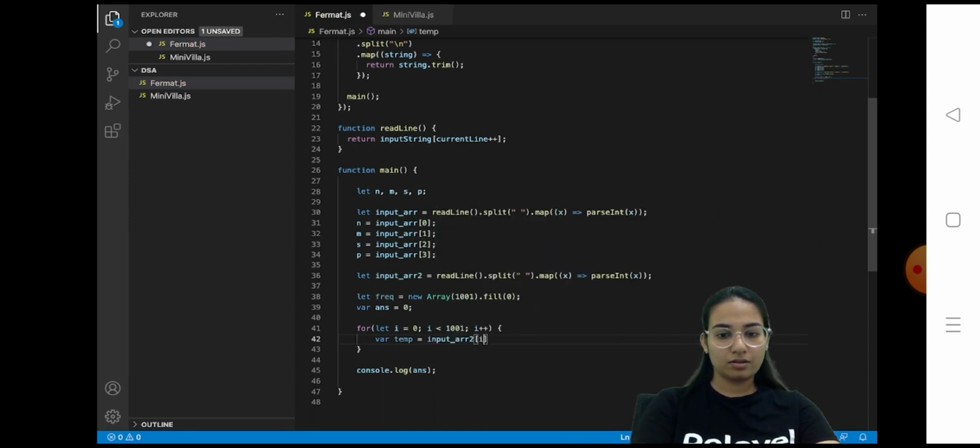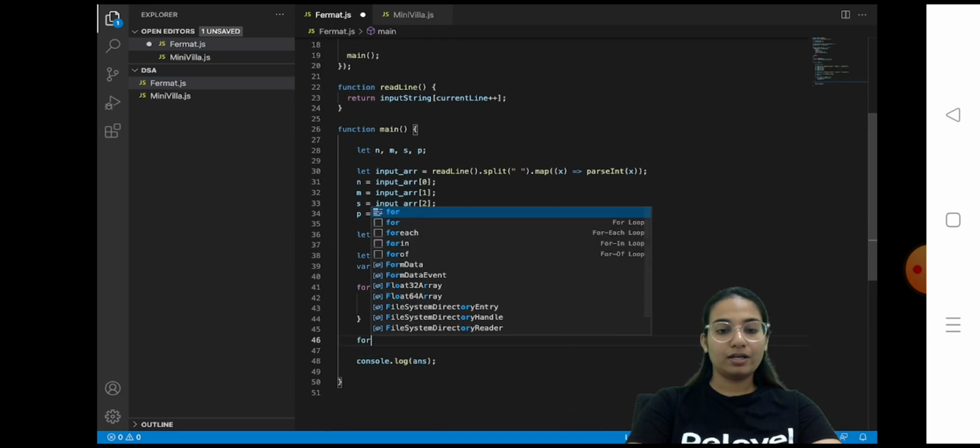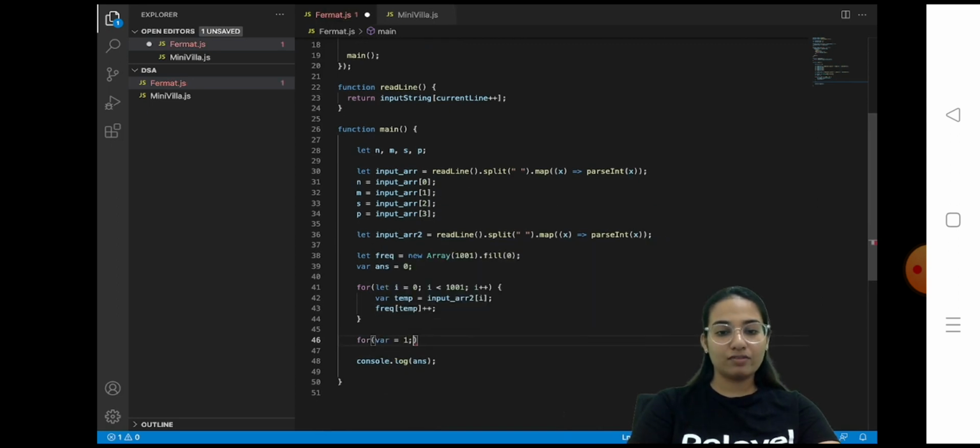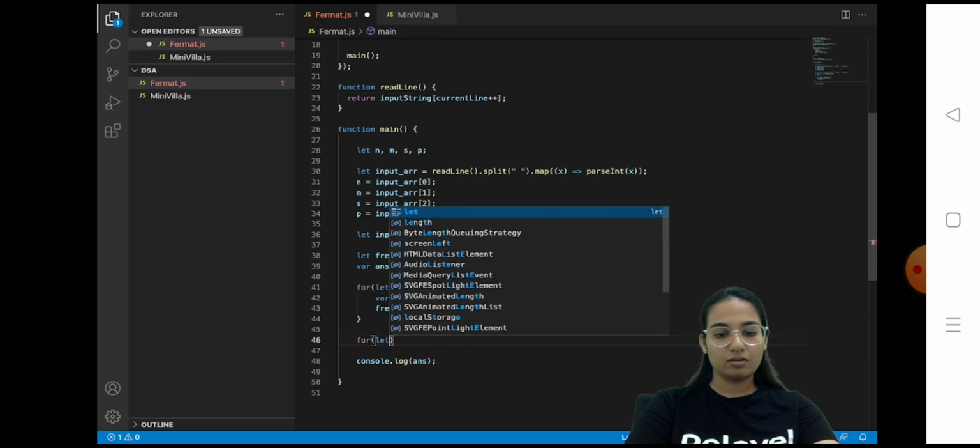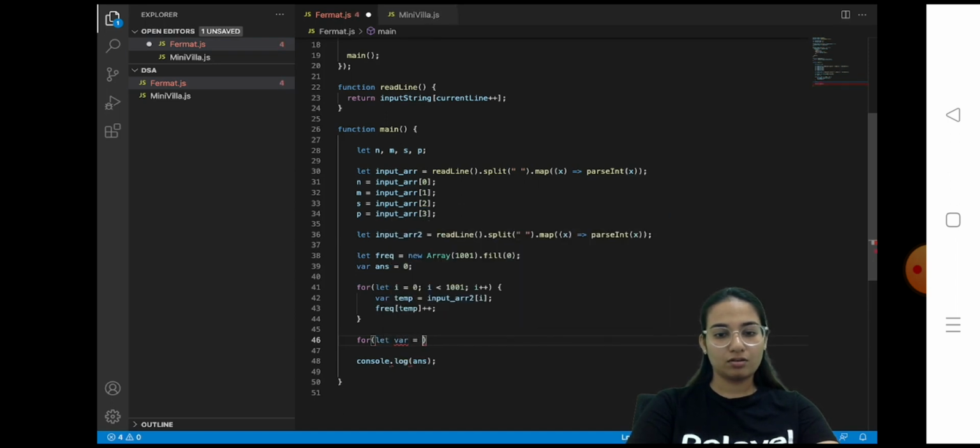In the frequency array, the temp element now becomes the index, and we just increase the frequency, right? Pretty much what we wanted to do. Now we are going to start with the element at the very first index, one, that is less than 1001, which is the length of the frequency array, and we're doing plus plus.